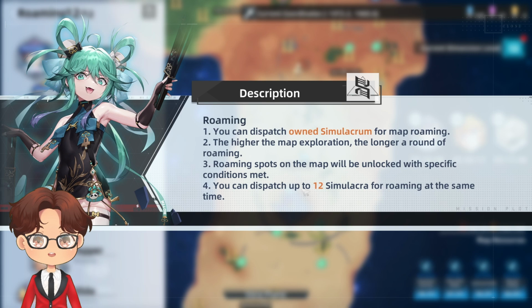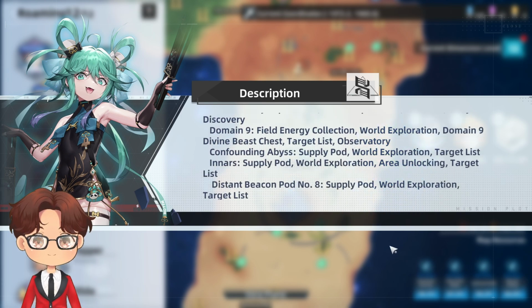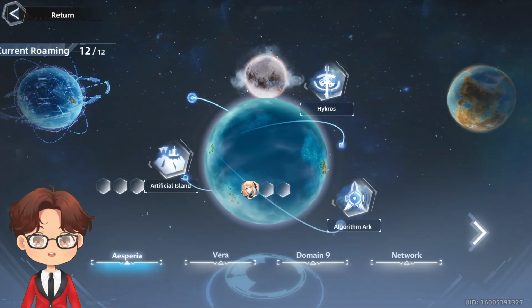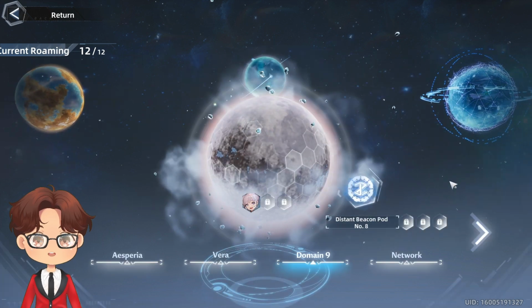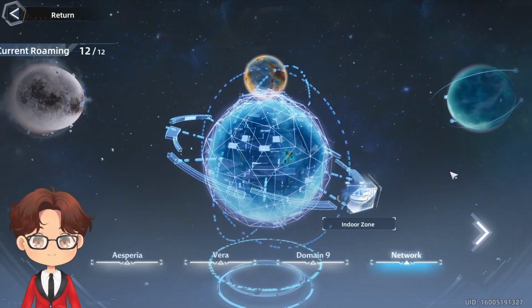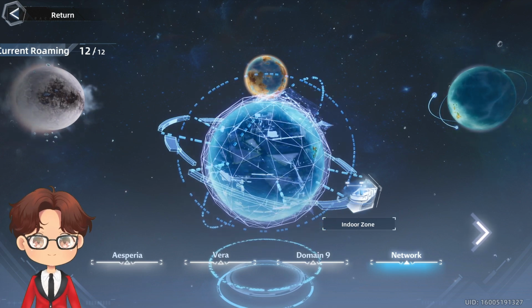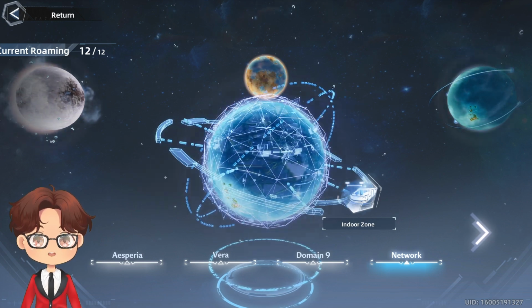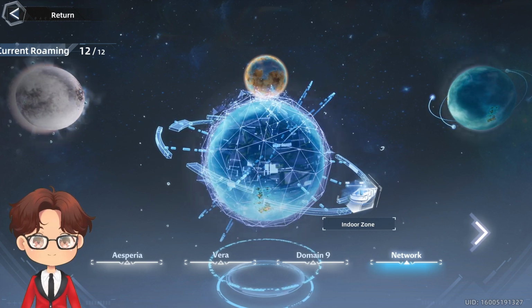Next are the restrictions. The maximum number of simulacras that's possible for auto exploration is 12, and you can only deploy 3 characters on each district of the map. So far, this feature can be used on Asperia, Vera, and Domain 9, and is unavailable on Gastos Network, but that's understandable since it's currently the latest introduced planet. Hopefully, when we reach version 5.0, this feature would get updated, making it possible to use on the version 4.0 maps, and so on and so forth.